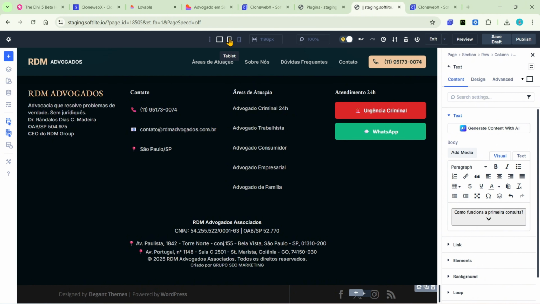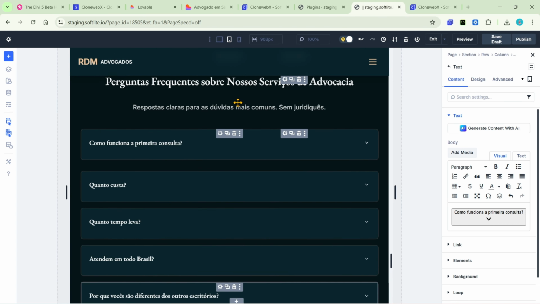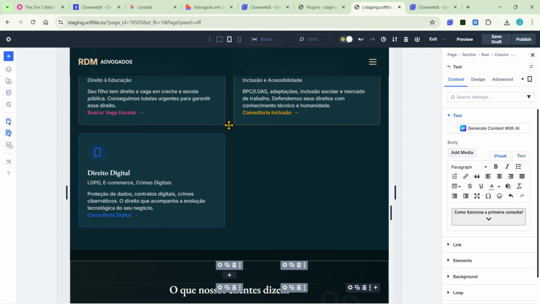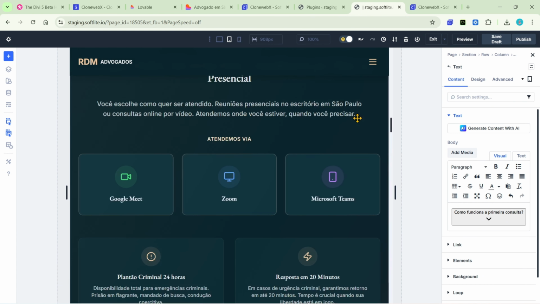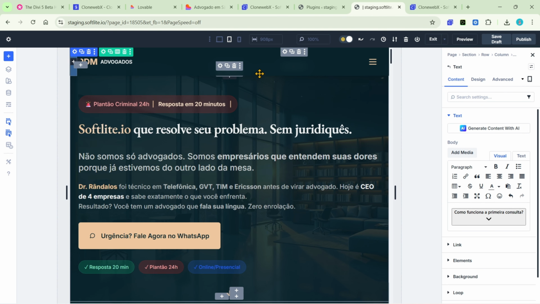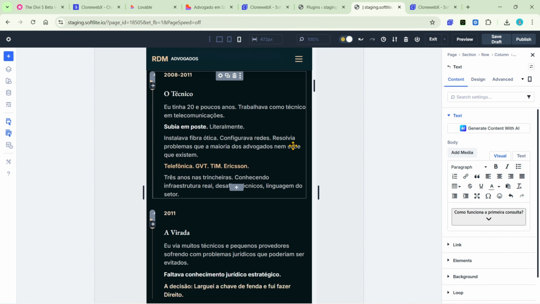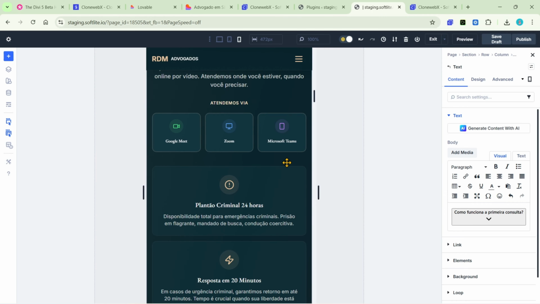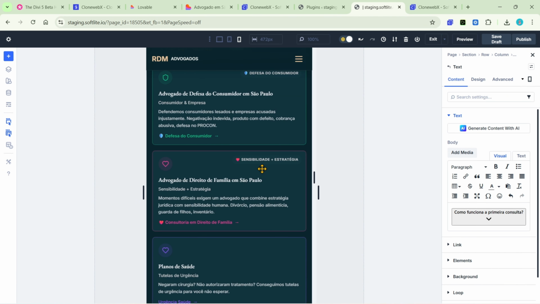Let's quickly check responsiveness. The grid seamlessly adjusts to display two columns instead of three on desktop. Tablet layout is clean and well-balanced. Once again, please take note that this nav menu is not working. You still need to replace this block. Keep going to the mobile mode. Everything stacks properly with no broken spacing. This is production-ready output. As you see, the grid section automatically becomes responsive into one column.